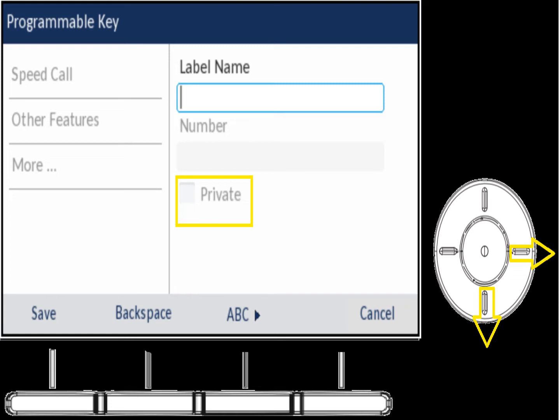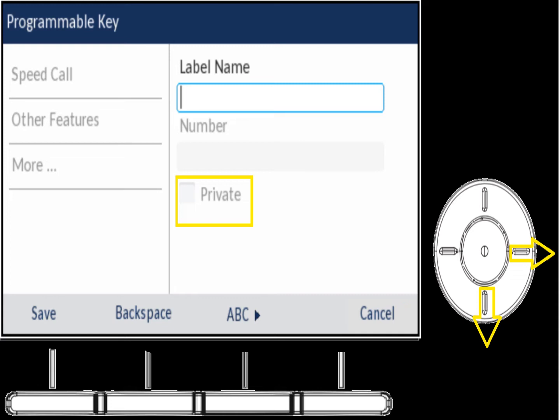You can label it, number it, and decide if it's private or one you don't care if people see the number. The reason for that is that if you go to small fonts or something, you could see the name and the phone number. So if it's something like your home phone and you don't want people to know your home phone number, you can just put home phone, mark it private, and put in your phone number, and people will only see your label, not the phone number.